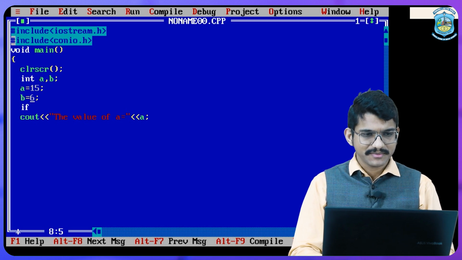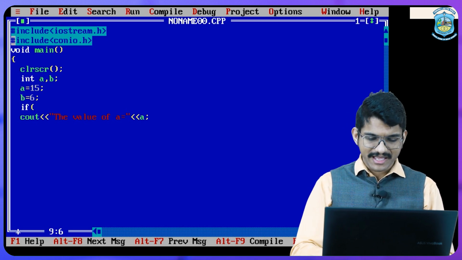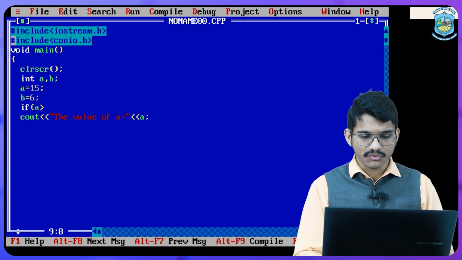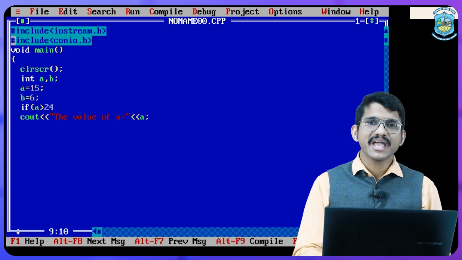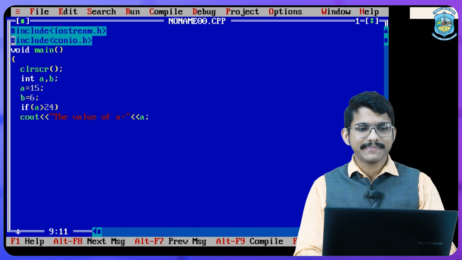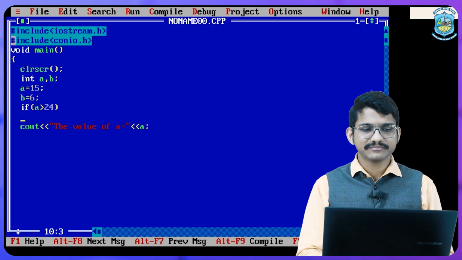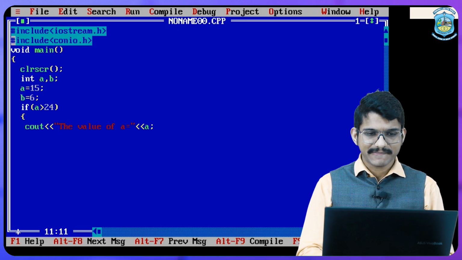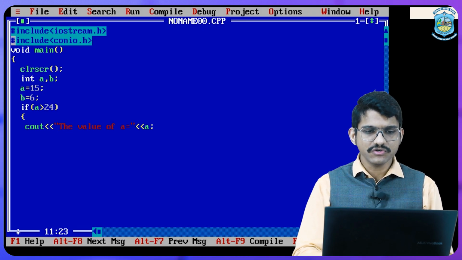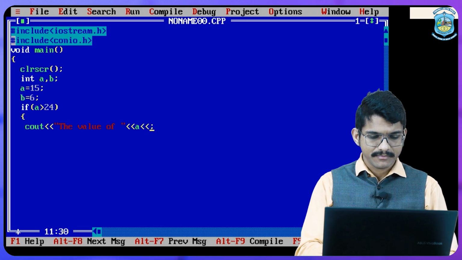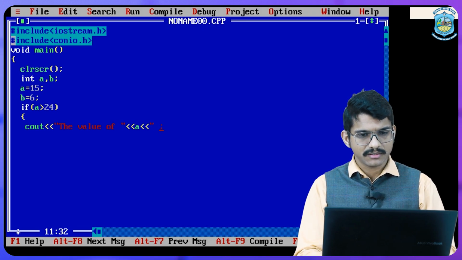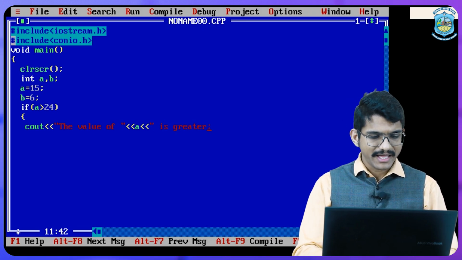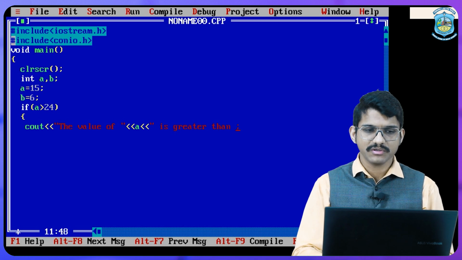So I write if the value of a is greater than, say, 24, then I'll start with the if, cout the value of a is greater than 24.